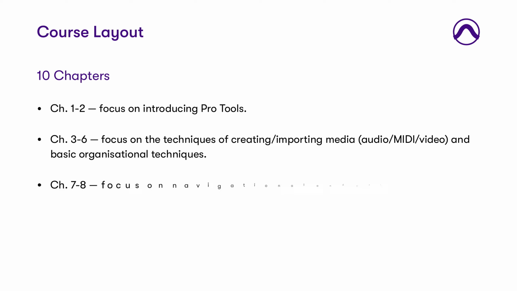In chapters 7 and 8, we shall focus on navigating ourselves within Pro Tools. For example, the various scroll options, or how to quickly locate which part of our timeline is playing at that moment. We shall also go over some of the basic editing techniques that Pro Tools has to offer.